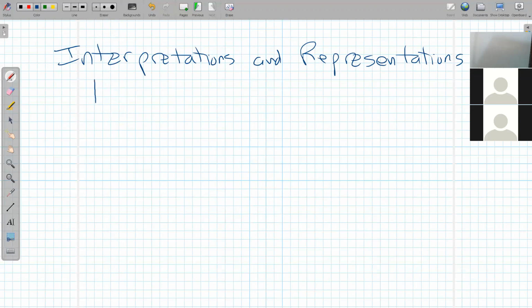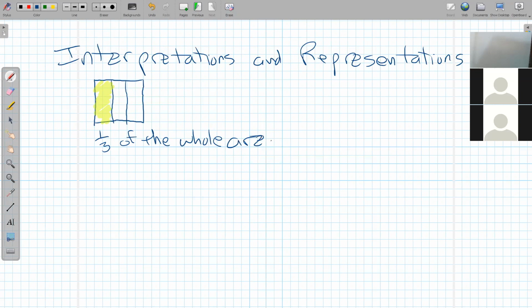So for example, I might have this region here, and that region can be nicely cut up into strips. If my drawing was better, then that strip right there would represent 1/3 of the whole region. Maybe we'll call it an area instead of region.